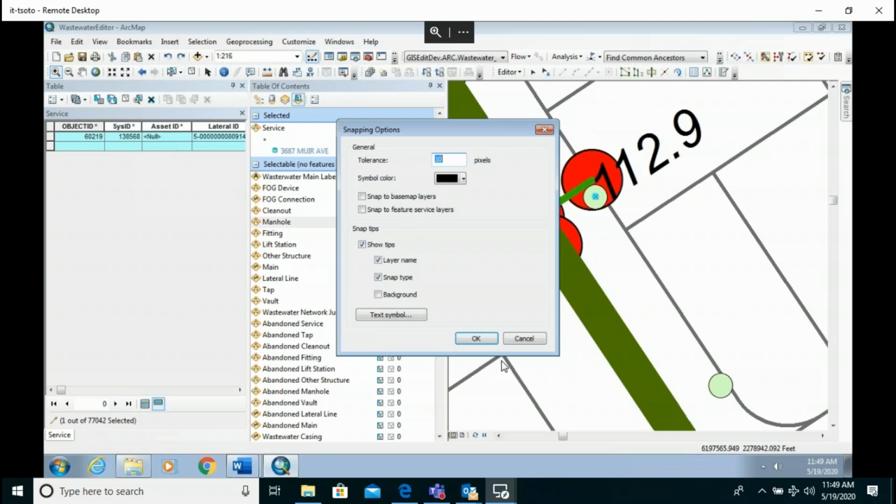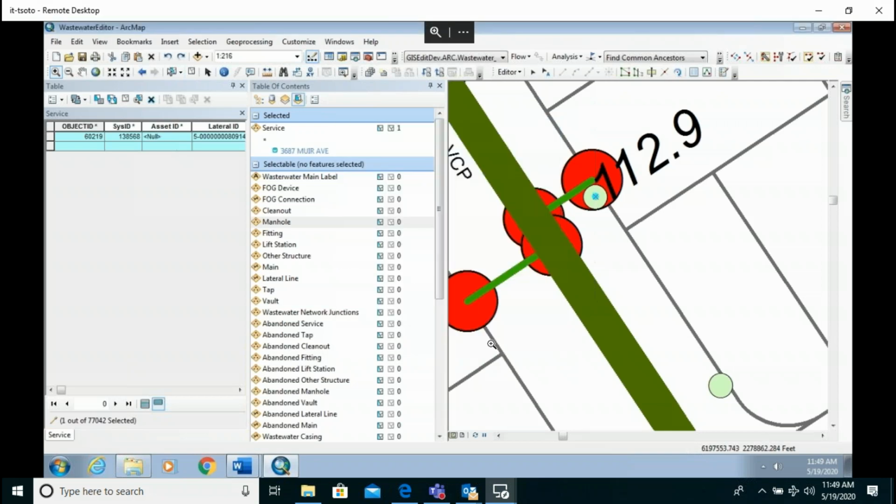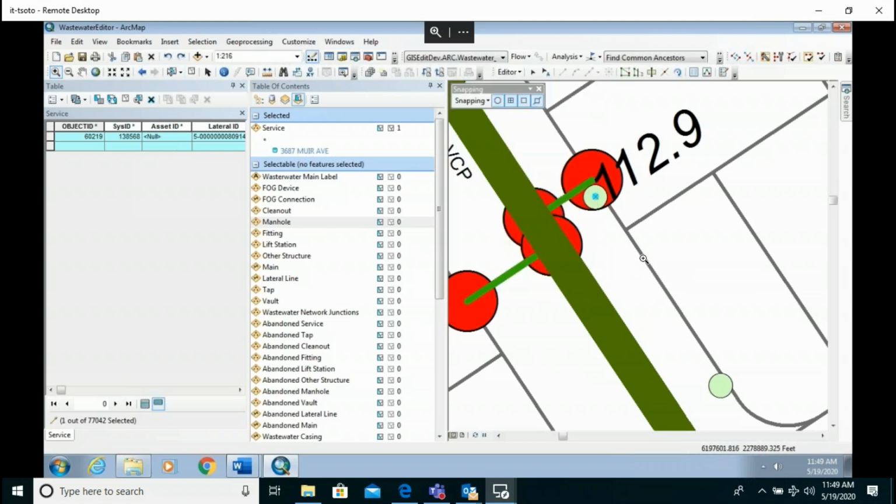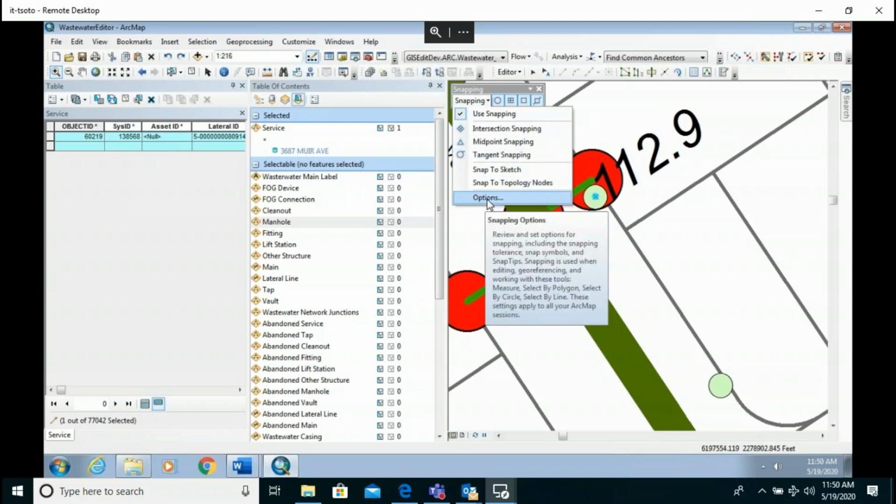That's basically the snapping options. So within 10 pixels, but then you also have the snapping toolbar too. And in this, you have point, end, vertex, and edge snapping on. Okay, and we are saying that to have the snapping on.